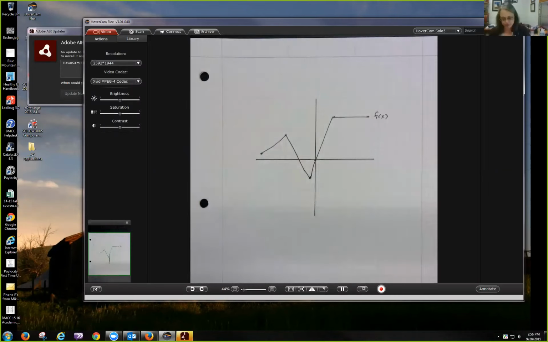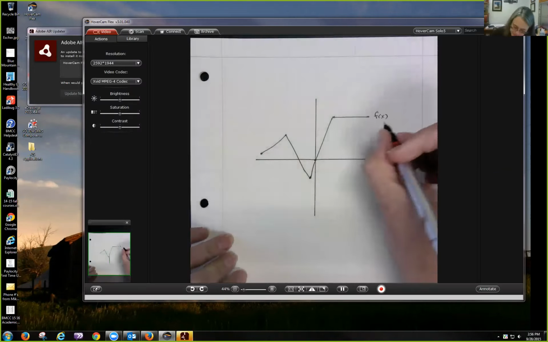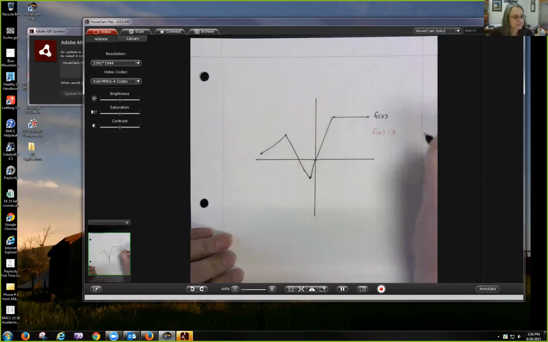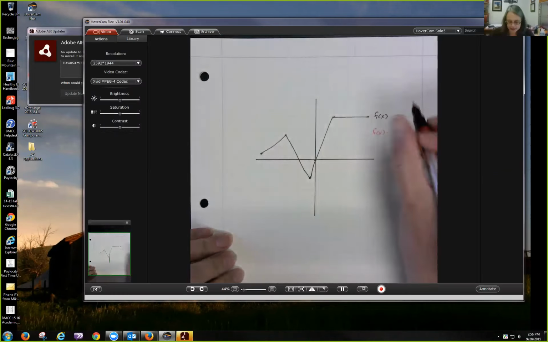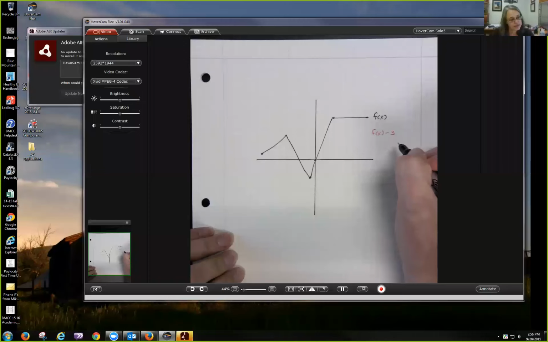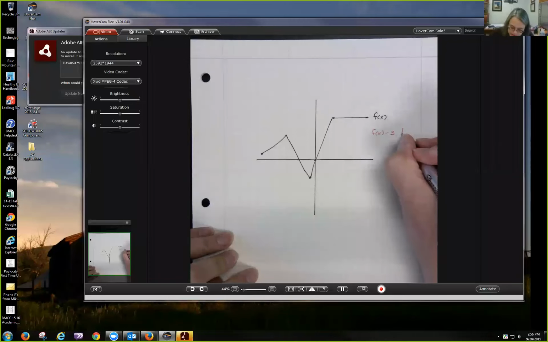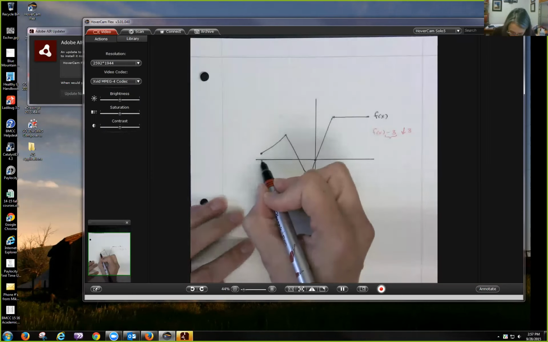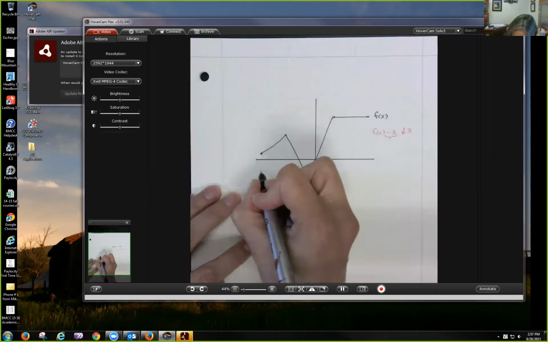But from just this graph, I want to sketch the graph of f of x minus 3. This will be a new function, that is my original one, minus 3. This means that I can take my original function and just shift it downwards 3 units because of this subtraction outside the parentheses. So I can sketch this graph by taking my original and counting down 3 at some key points.